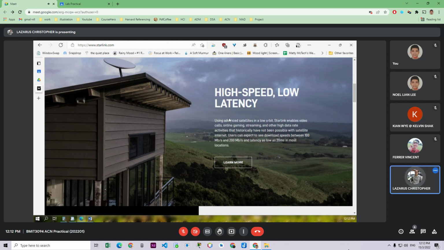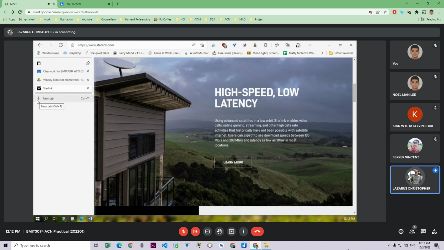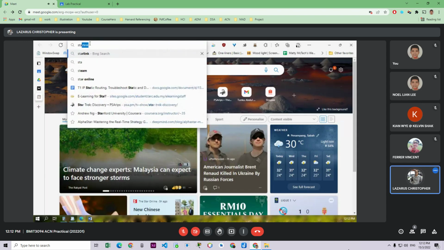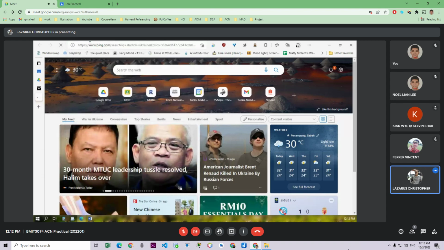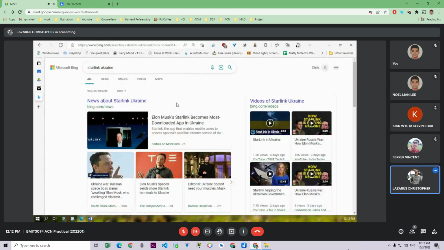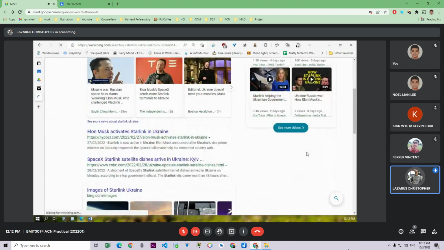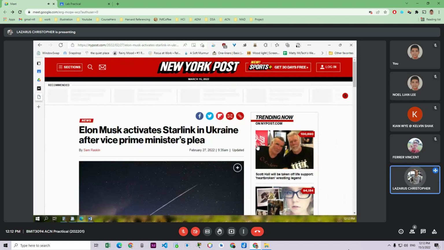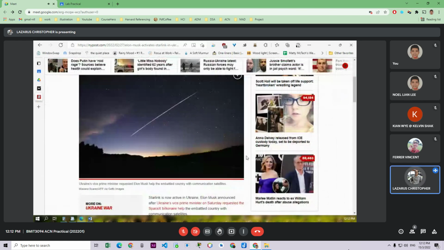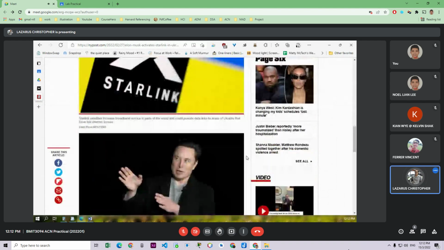So recently, Elon Musk was requested by the president of Ukraine, because their infrastructure was being bombed by Russia, right? So they need communication. So they basically asked Elon Musk to provide emergency use of Starlink in Ukraine, right?